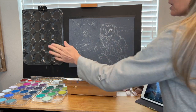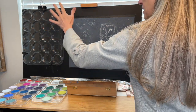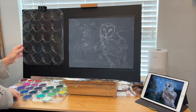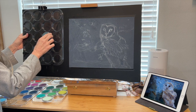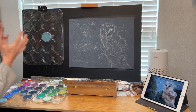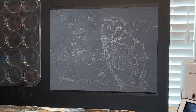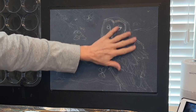You can even follow my tutorials with different mediums, but I did love how Pan Pastels has these palette trays, and I can literally put the little round compacts into the palette tray while it's attached to my board. It's a great way for you to see the colors that I'm using, and a really neat and convenient way for me to use them, like I'm painting with a paintbrush, by using the applicators. So this surface, again, is the Pastel Matte.